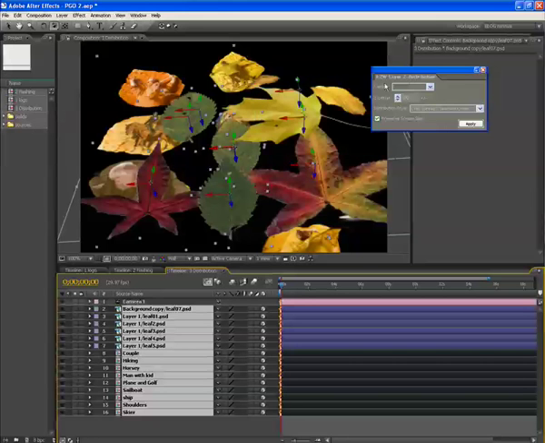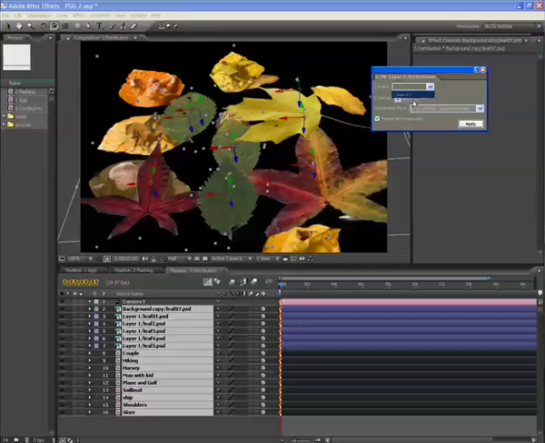Now, it's a pretty simple looking palette. There aren't really that many choices that you have to make here. First thing you've got to do is select what camera you're going to use. You've got to have a camera in the composition. Then, how many units you want it offset. This is actually quite a lot, and I just want them offset ever so slightly, because if they're offset really big, they're not going to look like they're sitting on the desk there. So I'm just going to change this to 3, something really simple.